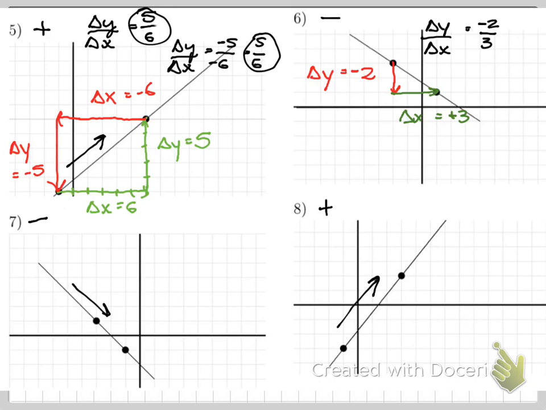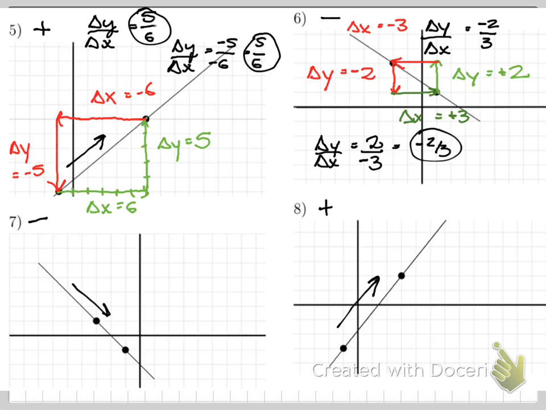Okay, let's say we had thought about it the other way. What if we had decided that we wanted to start from the second point over here, and we wanted to go up 2 units, which would give us a positive y value. And then we'd have to go left, and that would give us a delta x of negative 3. Do we still get the same slope? Well, let's see. Our delta y would be positive 2. Our delta x would be negative 3. Yep, same exact value. We get negative 2/3 both ways.